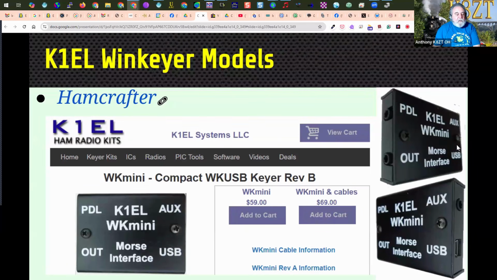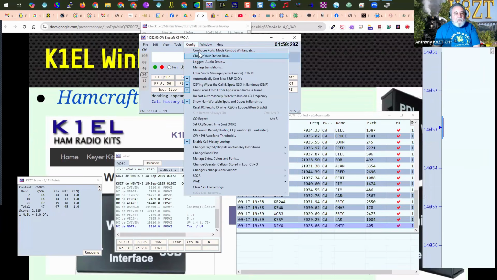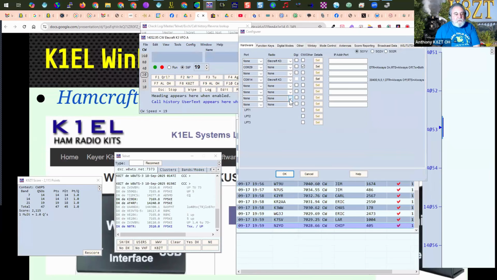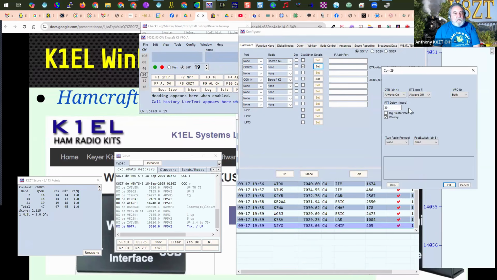It gives me a COM port number. I need to know what that is, and then I set that up in my software right here. By the way, you can click on those in Device Manager. You can click on those COM ports, and you can actually number them if you want to. So that's why I had this bizarre number 29 for my WinKey, and that's the COM port it's actually on. And I need to set the DTR and RTS correct, and then I need to make sure that it says that's using the WinKey.